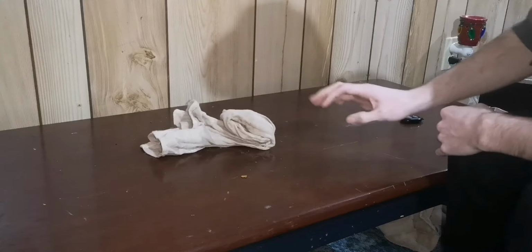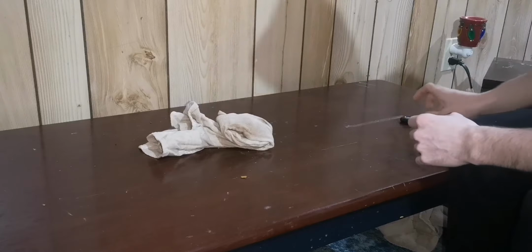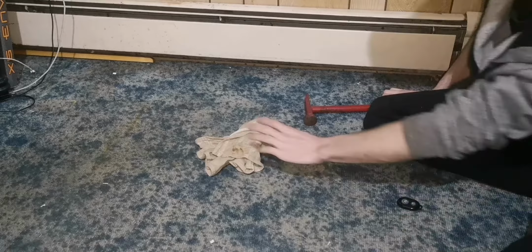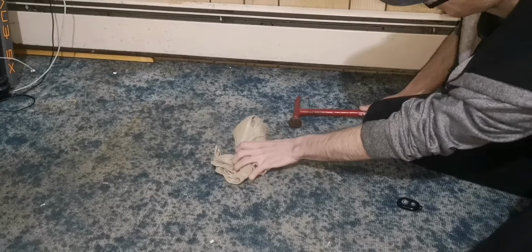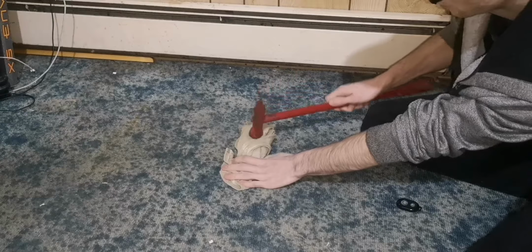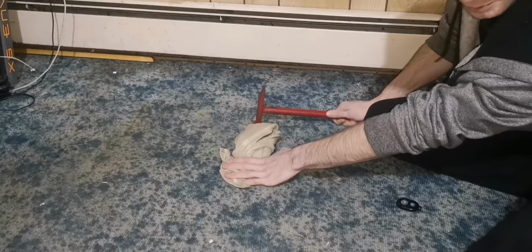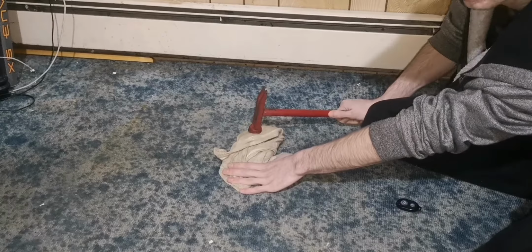I'll take that and beat it with a hammer so I can crush it up some. One thing you want to watch out for when you're doing this is that you keep your fingers away, because I've almost done it a few times and you hit your fingers with the hammer. It's not very fun, and you've got to put quite a bit of force into this because the chaga mushroom is hard as a rock.